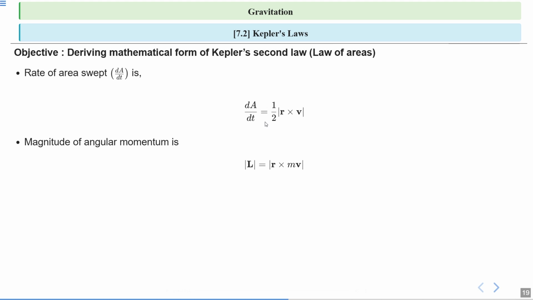So simplifying the expression for angular momentum, we have the magnitude of L is equal to m into the magnitude of r cross v. This step highlights the relationship between angular momentum and the cross product of the position and velocity vectors. So we can express the magnitude of the cross product as the magnitude of r cross v is equal to the magnitude of L divided by m.